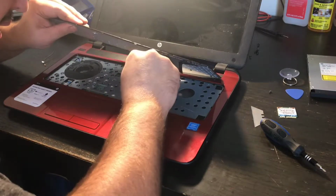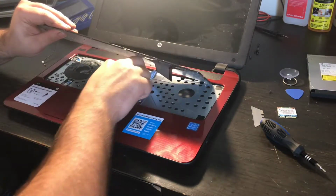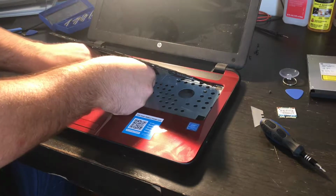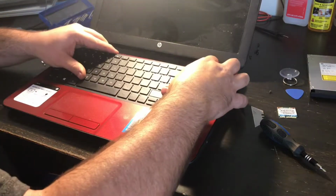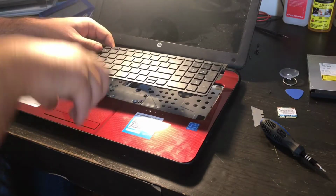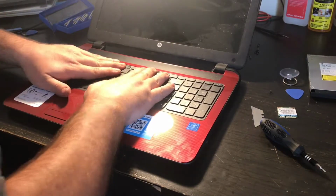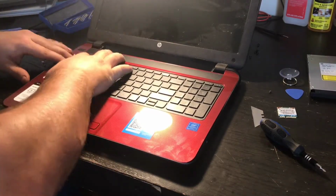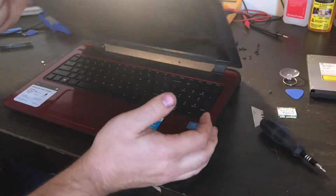I make sure that the retention bracket holding it into place is up, then I close it back down. Okay, it's closed. Then I put it in the grooves. There's these plastic little extensions that go into the grooves. You line that up, you push it back down until you hear that pop sound all the way around. Be nice and flush, nice and flush.